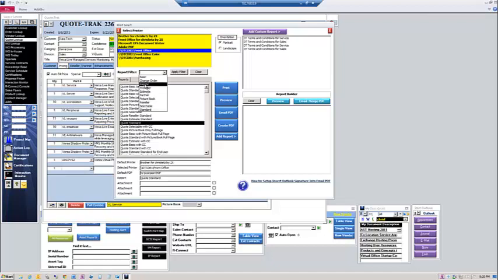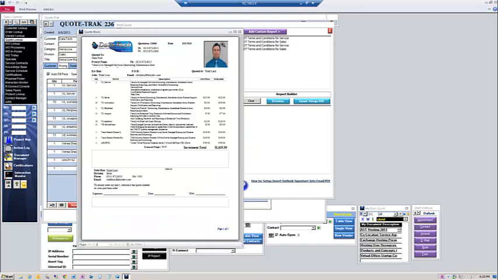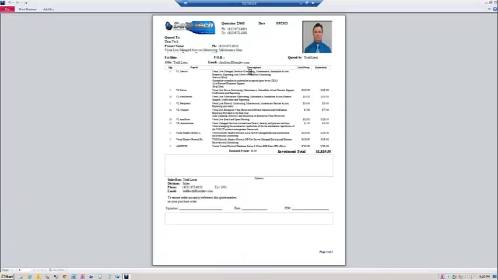So if we select rep pick here as an option, we'll see that we are then filtered down to three different options: quote basic, quote selectable, and quote standard. If we look at the basic quote, we can do a preview, and I suggest you always do a preview before you actually print the quote.